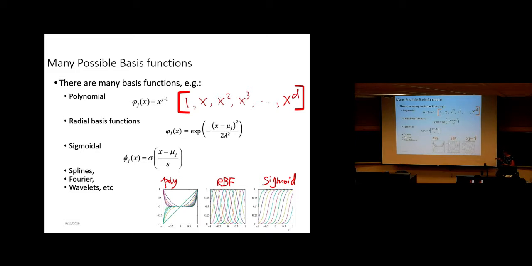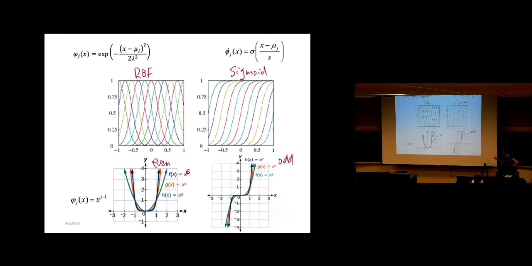And the shape of the polynomial basis is this, and actually is this. So for the even powers, it's always this kind of bell shape, right? Of course, it's quadratic. Power 4, power 6, right? It's always positive. And this is the odd number basis. So this is the cubic, power 5, power 7. They all have some kind of shared shape, but they're different, actually, like in the slopes. So this is the odd polynomial, this is the even polynomial.